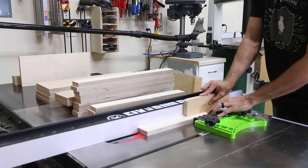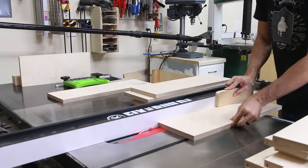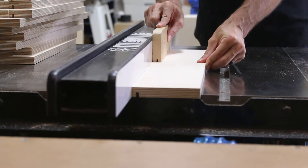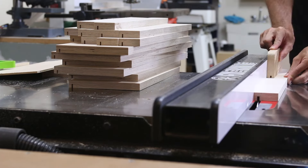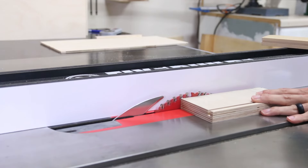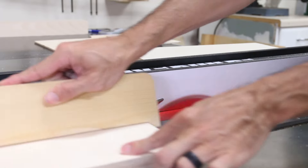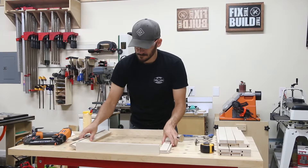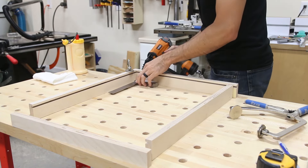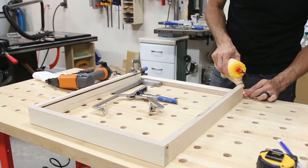With all the pull-out tray and drawer parts cut to size, I took them to the table saw and cut grooves for the bottom panel. I used a similar method as I do with most of my drawers — first cutting a full kerf, eighth-of-an-inch groove a quarter inch up from the bottom, then moving the fence over and making another pass to size the groove to my quarter-inch plywood. I raised the blade and cut the bottom of the back pieces off so I can slide the panel in after assembly. The pull-out trays go together really easily — I squared them up and used glue and brad nails to join them, assembling them upside down to make sure all the grooves were aligned with the underside of the back piece.